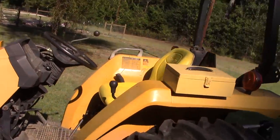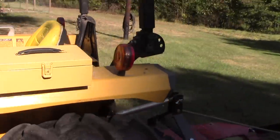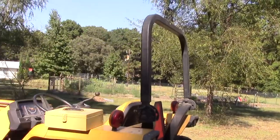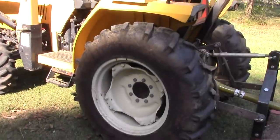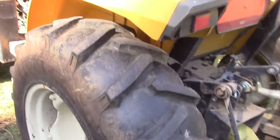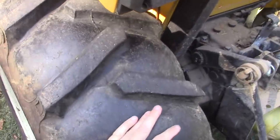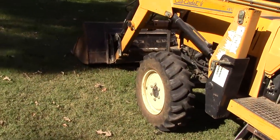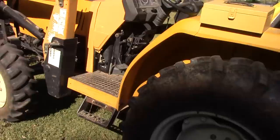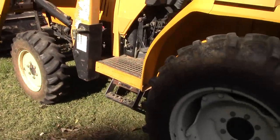As you can see, the seat has been replaced. This is not a John Deere, it's a Cub Cadet. It has a ROPS rollover protection system on it, which is really nice. The tires look very good. When you're looking for a used tractor, you're going to want to check the tires — they're very important. Check the wear on them because these tires are very expensive. The front ones look a little more used; the back ones maybe have 50% left and the front ones maybe have 30% left.